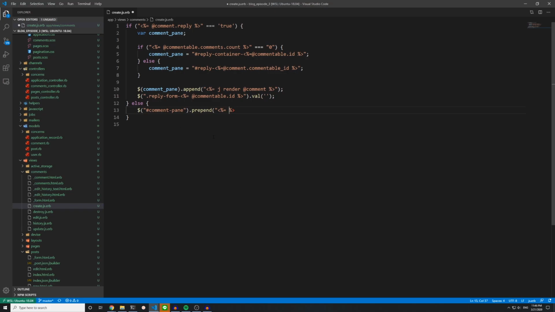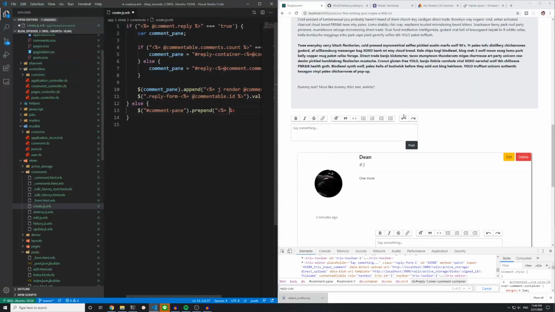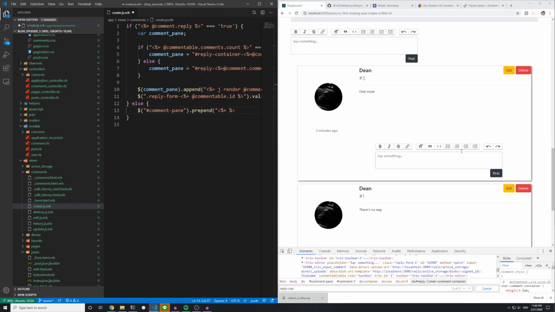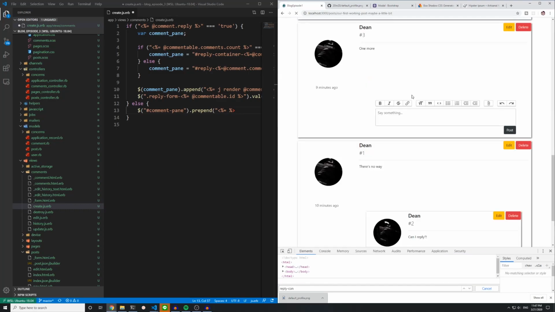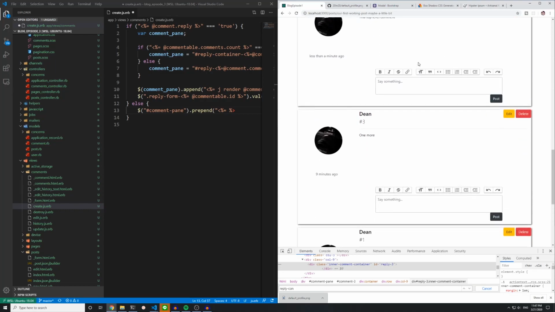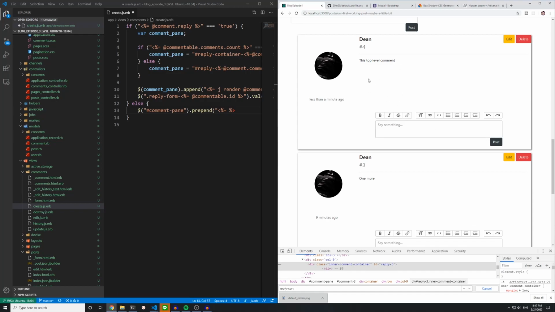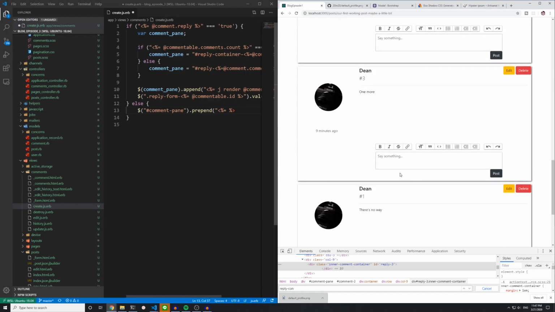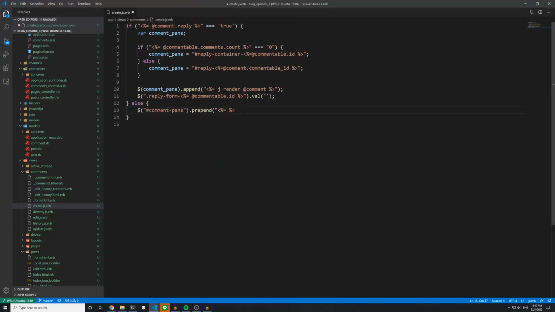And we're prepending here because if the reply is false, so if it's not a reply, if it's a top level comment like this top level comment, and we create this, if I refresh the page, it needs to be added up here above the old one. So prepend is before, or above, and append is after, or below. So we prepend a j render @comment.